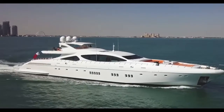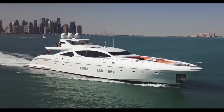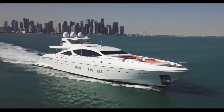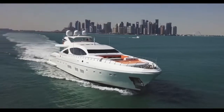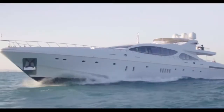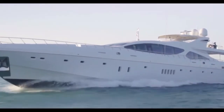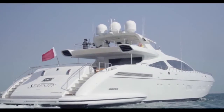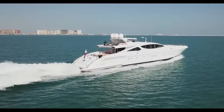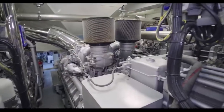Serenity is the world's largest high-speed production superyacht. Built at the Overmarine shipyard in Italy, they used advanced composite construction to create a hull that could withstand stresses of biblical proportions, as this 285 tons of cutting-edge technology and seven-star luxury accommodation is jettisoned forward by three engines totaling over 13,000 horsepower.